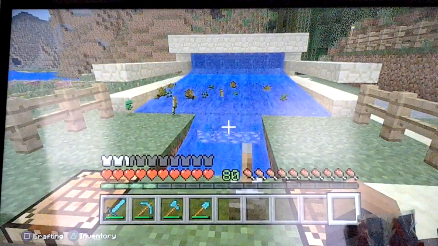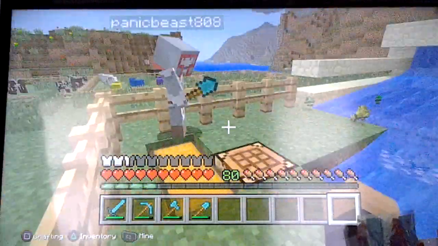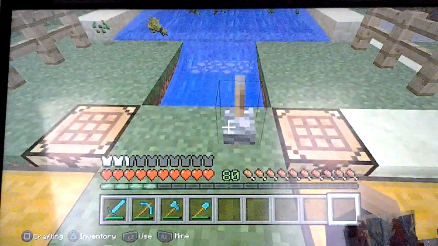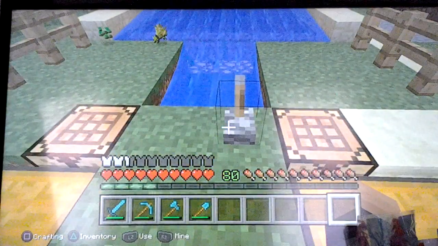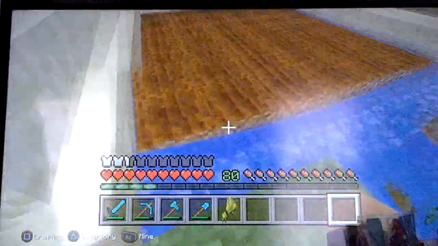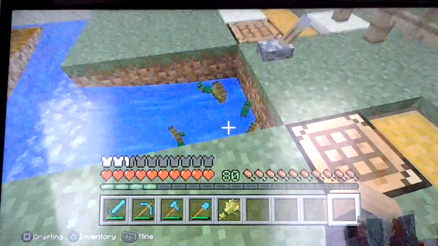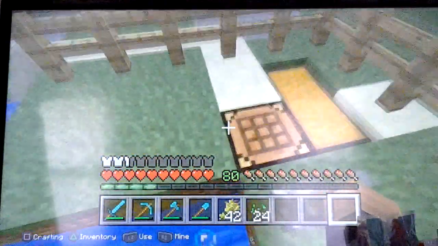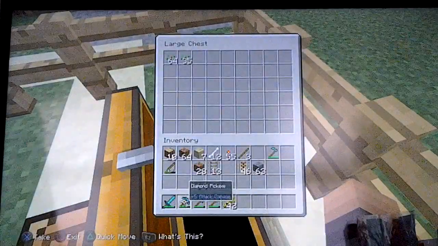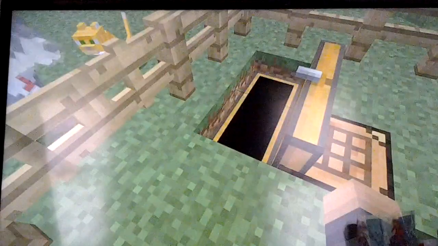Let's just wait for all of it. Don't collect it. No, don't collect it. There's some more. Let me see if I can turn it off at the right time. And they will all go down here. And bam. Let's see how much we got. We got 42. Oh my god. There's a stack and then 24, and then let's cook the wheat.